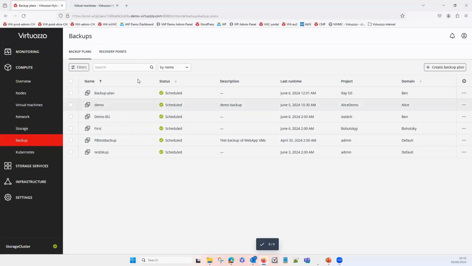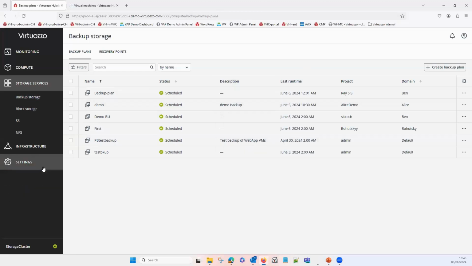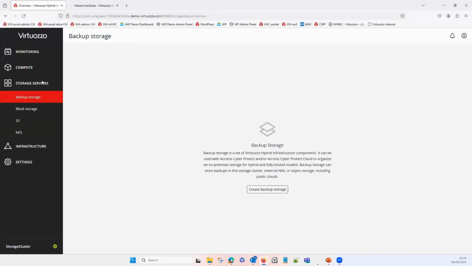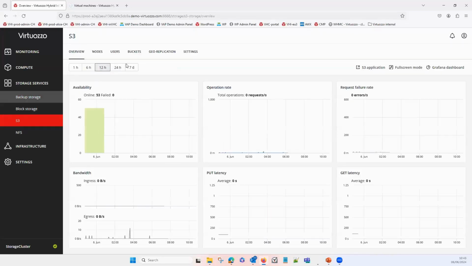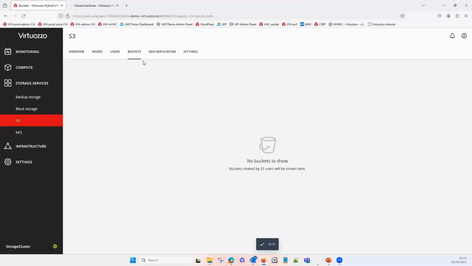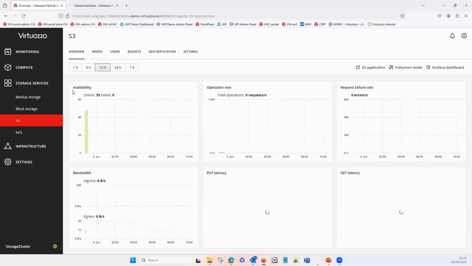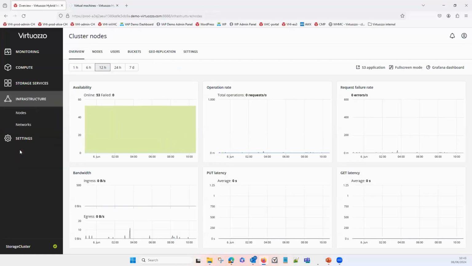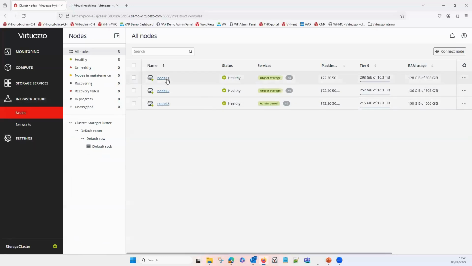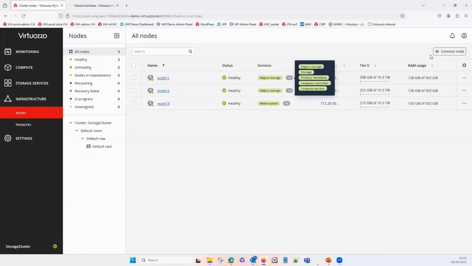Inside, we also have the backup, which can also be managed by you. And we have, as a separate service, this storage service. So the storage is a service where we can create S3 buckets in order to mutualize the usage of the full cluster. At the infrastructure level, we have the ability to connect new nodes.